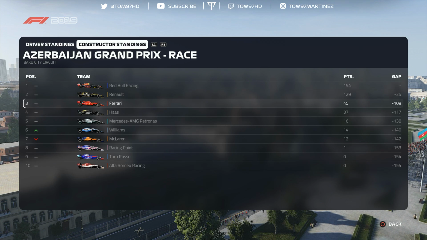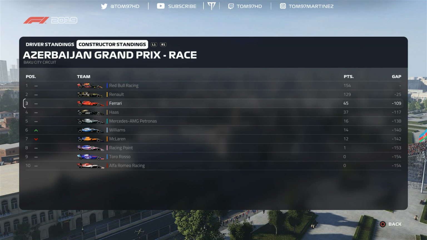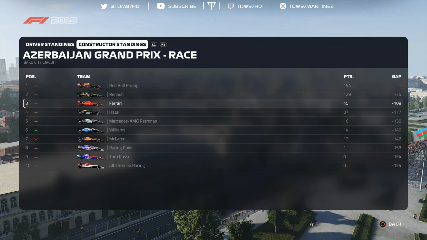In terms of the constructors, we're still 3rd place, 8 points ahead of Haas. That gap is coming down very quickly, bit by bit, and we need to try and respond. Therefore, we're going to put some more upgrades in the car going into the next race at Spain. So let's jump into the laptop and let's try and improve this Ferrari car.